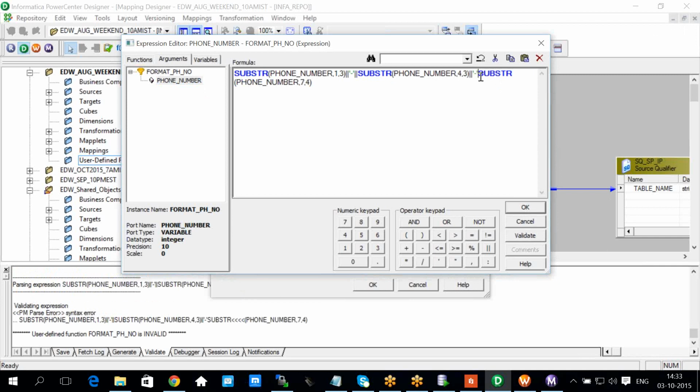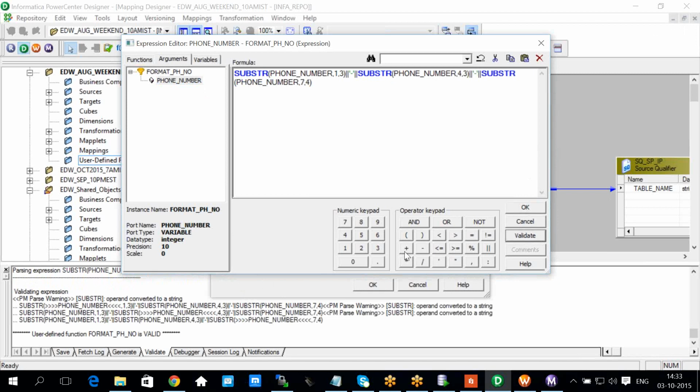The bracket is not required there, so remove it. Now it's valid. Okay.